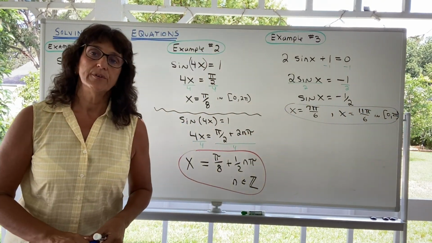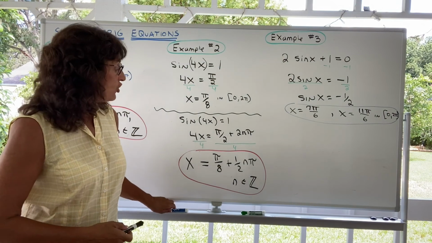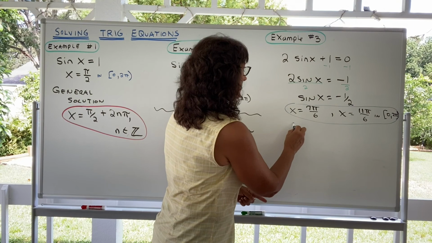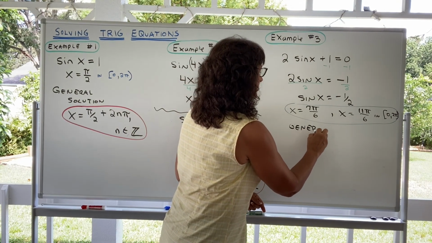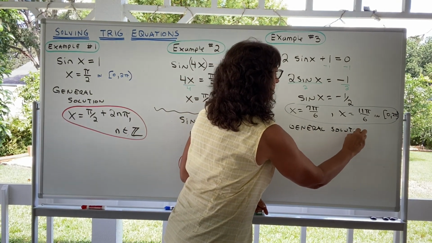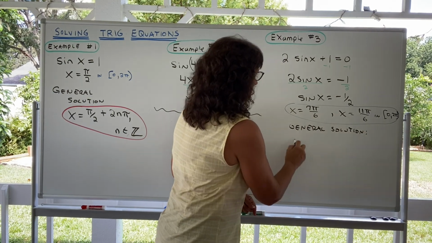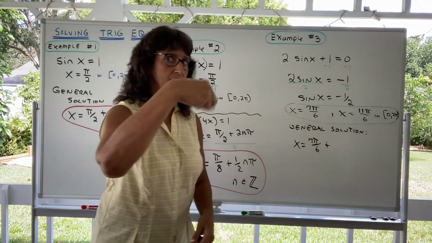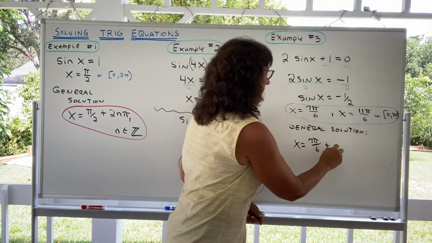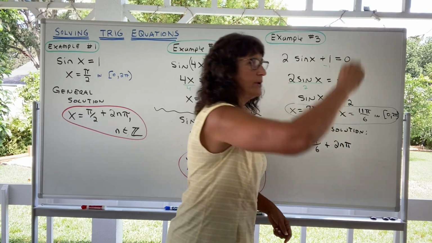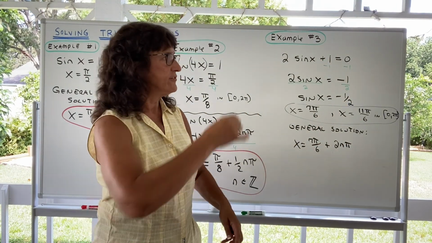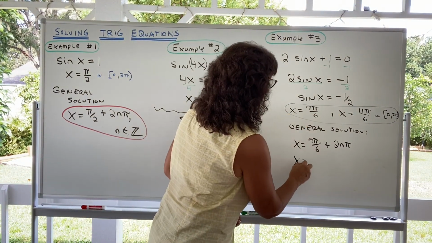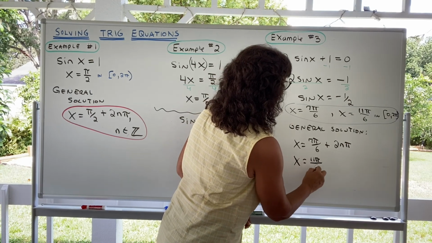But what if you needed to produce a general solution, not just in 0 to 2 pi? What would that look like? So that would look like this. x is going to be 7 pi over 6, plus, you want to make sure that you're able to go all the way around, so 2n pi. You want all the infinitely many places, whether you travel clockwise or counterclockwise. And we have another, so you also have to include 11 pi over 6 plus your 2n pi.